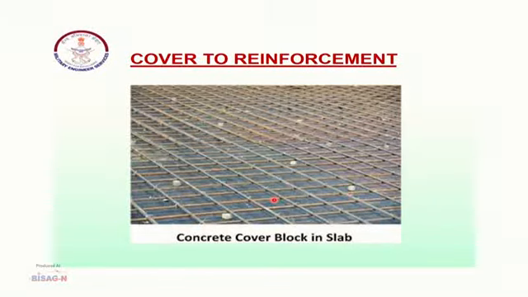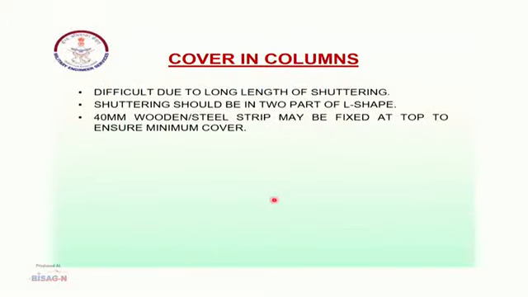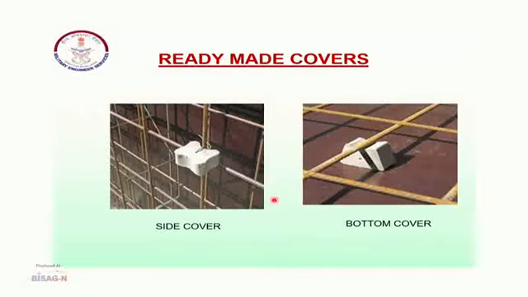Cover to reinforcement does not need to be stressed, it is very important for serviceability and durability of the building. Cover in columns is the main thing, how to do this, but these ready-made covers are now coming, which have an anchoring device built in, so that we can achieve the cover on vertical surfaces, columns or retaining walls.